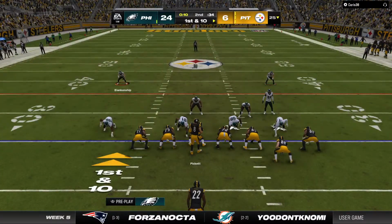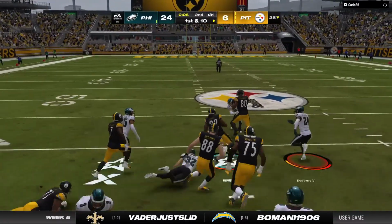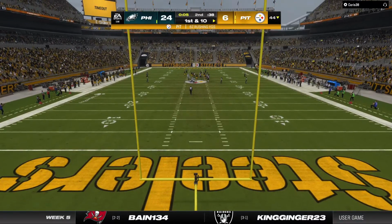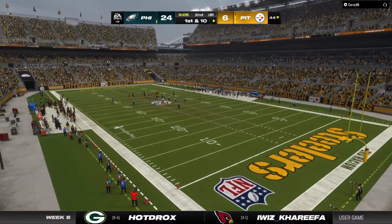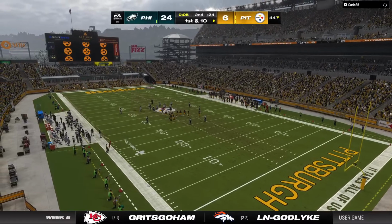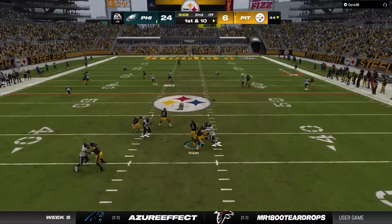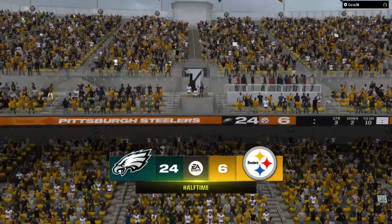The Steeler offense here about ready for their next drive. And with 10 seconds left, not really enough time to put something together. And an anxious moment or two there, but they do get him down. And this offense going to elect to burn a timeout with 5 seconds remaining in quarter number 2. Final play of the first half. Here's Pickett. And he bats it away, and it falls down incomplete. First half in the books.